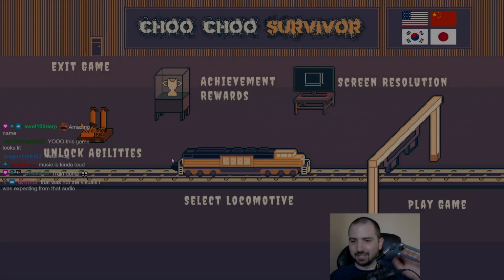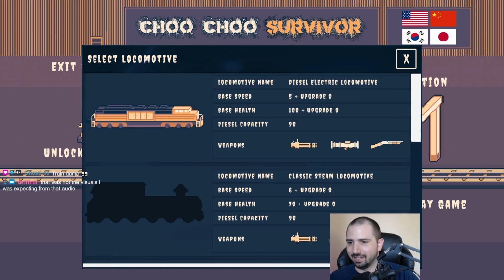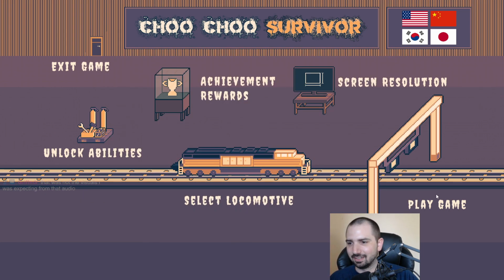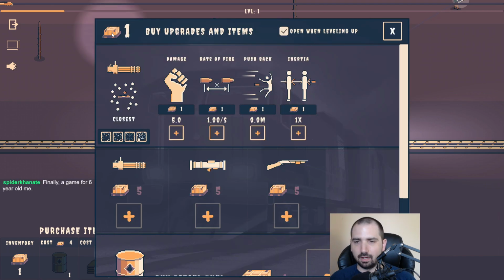Not the visual you expected from the audio. Locomotive name, Diesel Electric Locomotive. Heck, it has guns. Yeah, let's go. Click on Loco. I got one of these packages. Alright, now I have damage.